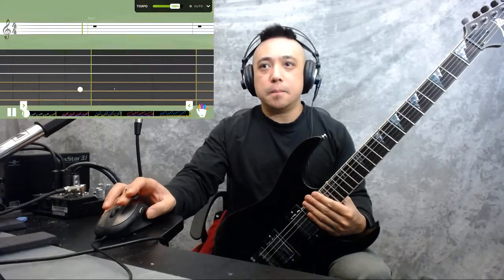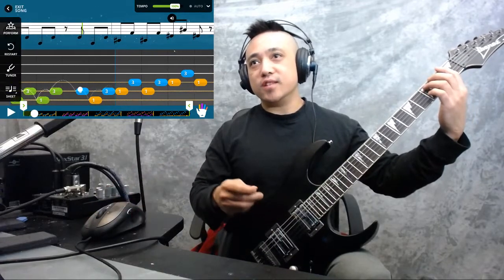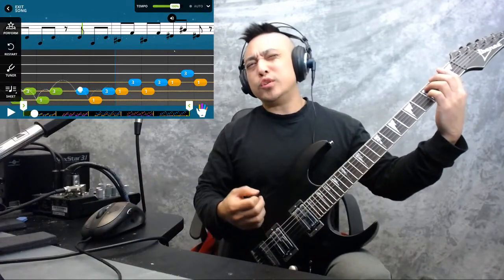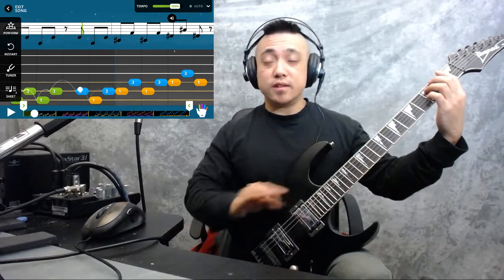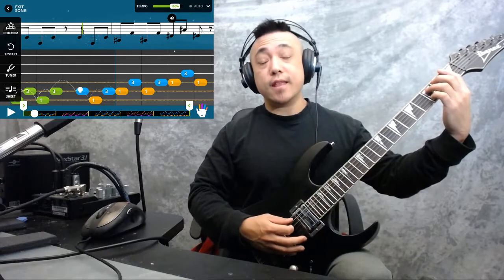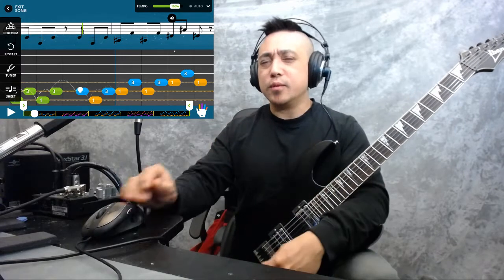I'm going to actually take it into practice mode right away, just to explain what's going on here. Basically, you want to think of this first part as like power chords, and you're just going to be shifting. This entire exercise is actually 2 fingers. You could use your 4th finger if you wanted, your pinky, but you could play this entire thing with just your first and third fingers. It's a really good exercise for just string changing, and it gets progressively more difficult.